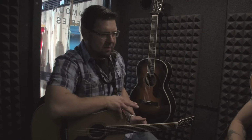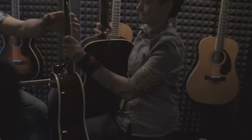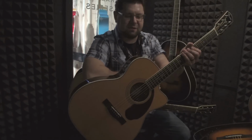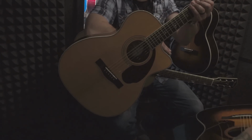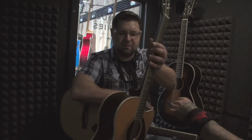The next model up in the line is a 00 cutaway, and that's also great for the singer-songwriter thing, but also allows for access to those upper frets for anybody who wants to hit the higher registers. Again, it's great for stage performance, great for recording, and all in all, a good songwriting instrument as well.